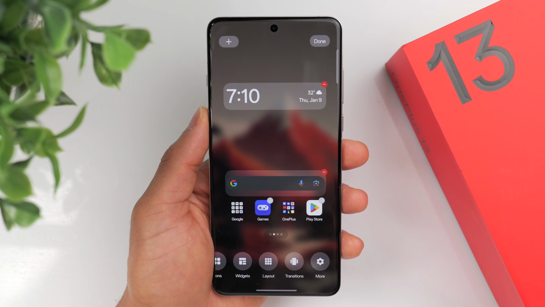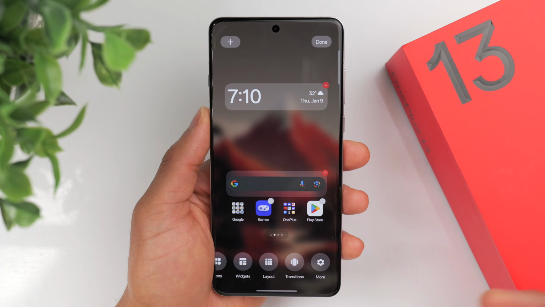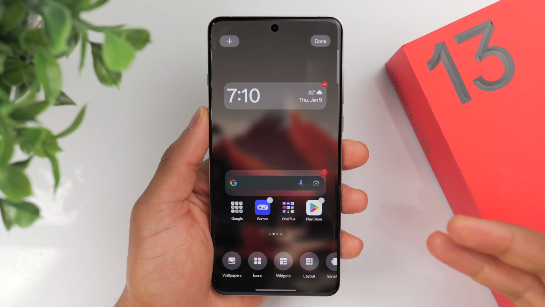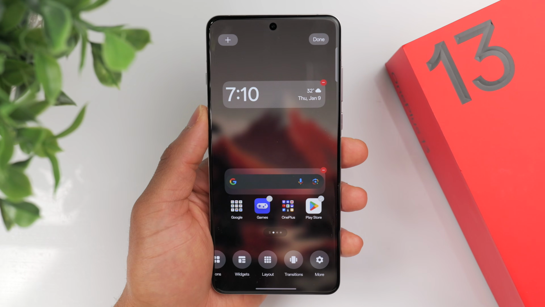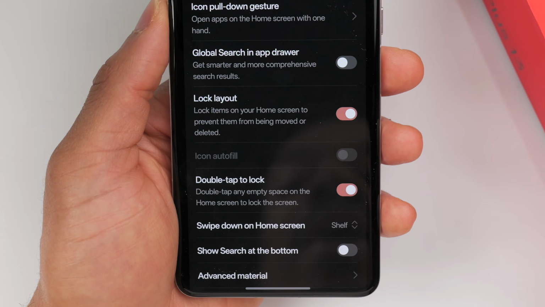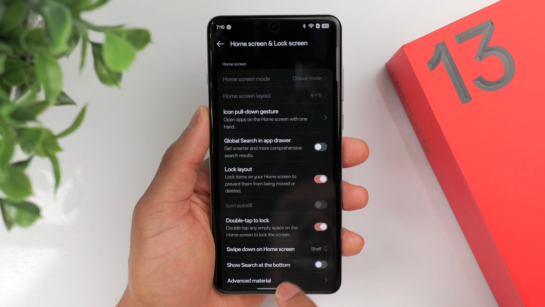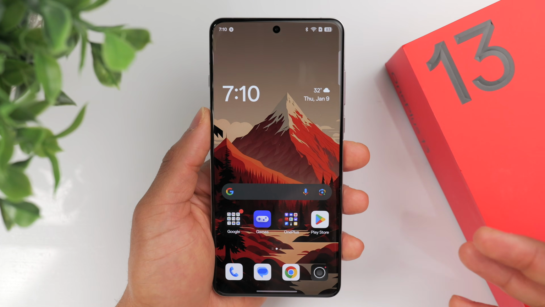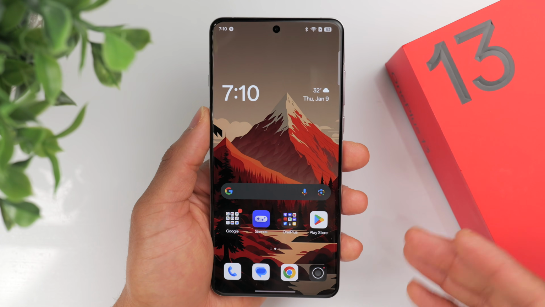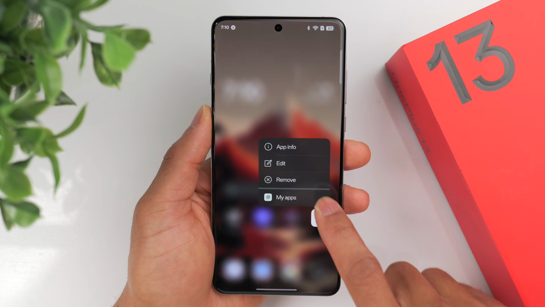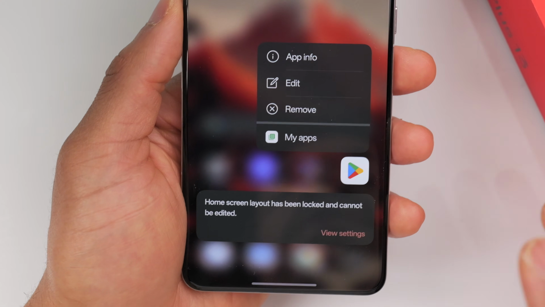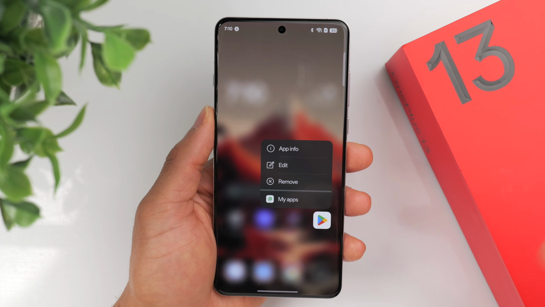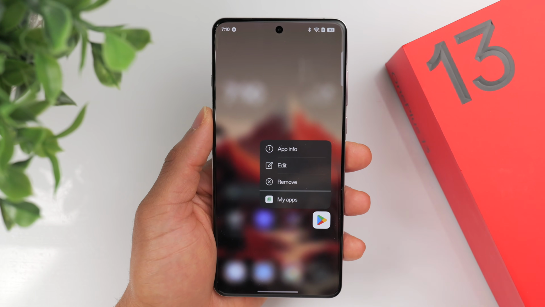Now, as soon as you get everything set up exactly how you want it, you have your desired wallpaper, you have the icons exactly how you want them, you have your preferred widgets, I recommend coming in here and going to where it says more and activating the lock layout option. This is a way just to make sure you don't accidentally make any changes. For example, if I come to my home screen and let's say by accident, I'm trying to delete this app, as you can see, it won't even let me. So again, once you get everything set up exactly the perfect way that you want it, that's just a way to make sure you don't accidentally make any changes.